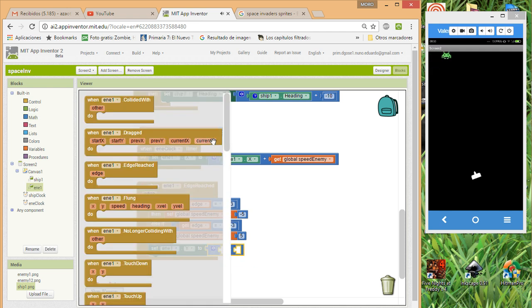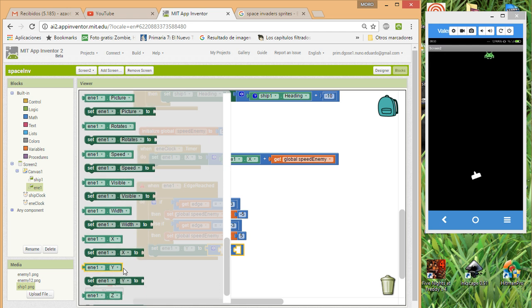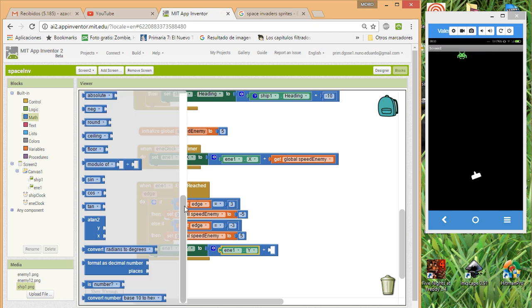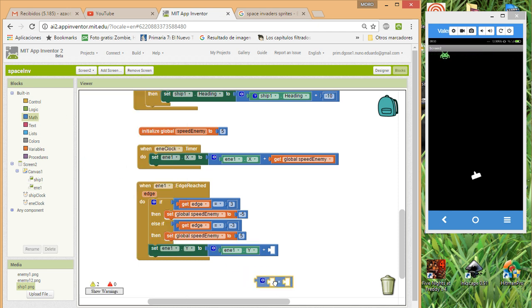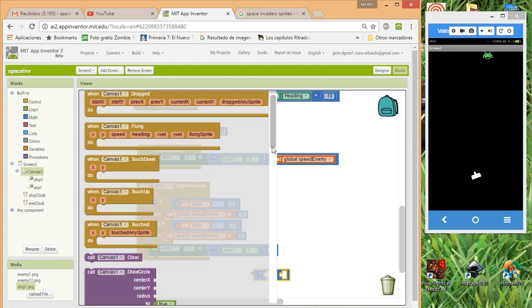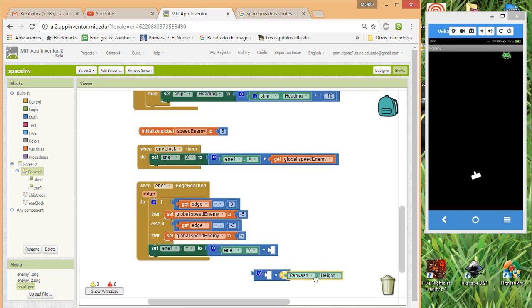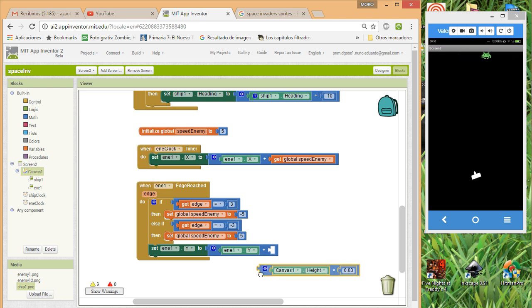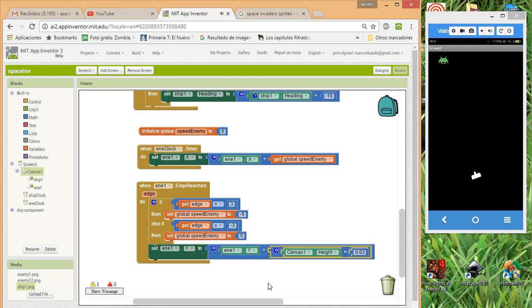The current Y position is in here, and we want to increase this value as a percentage, based on the height of the screen. So we go to height of the screen, and it says 0.03, that is 3%. So it keeps going down 3%, 3%, 3%. Let's see what happens if we just set it in here. Check, it's going down little by little. If we make this number bigger, it will go faster.